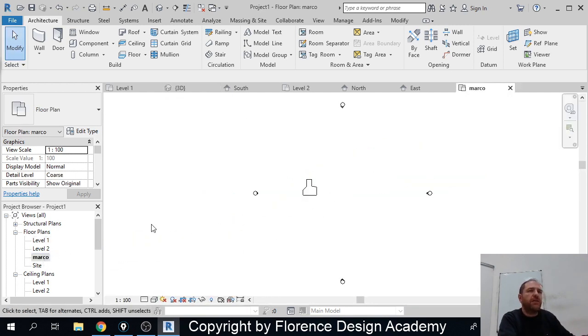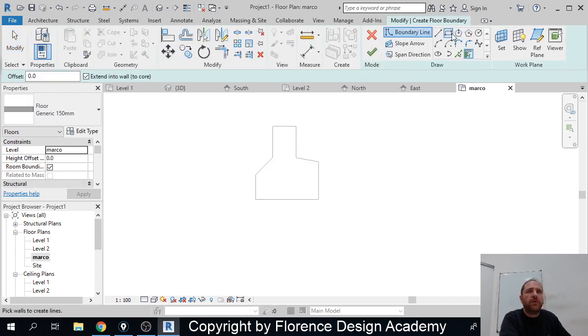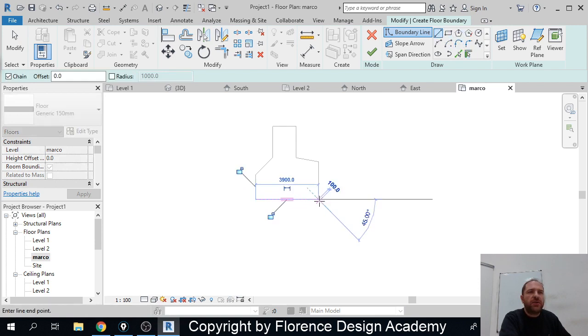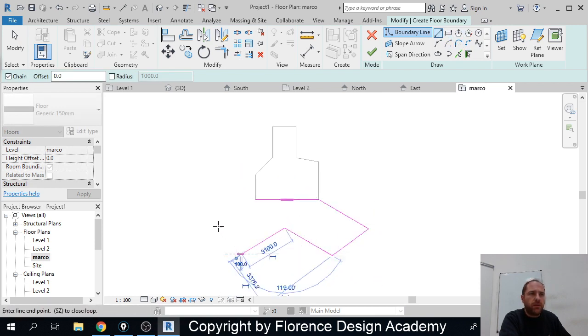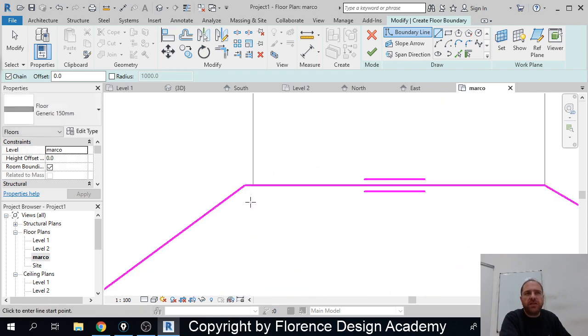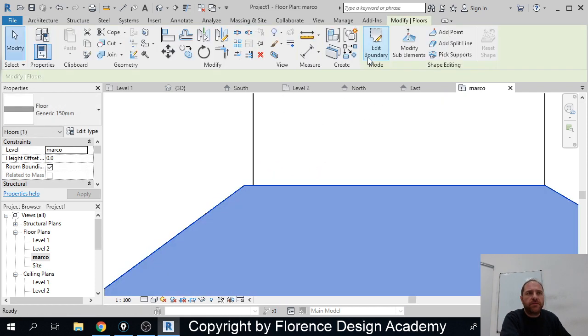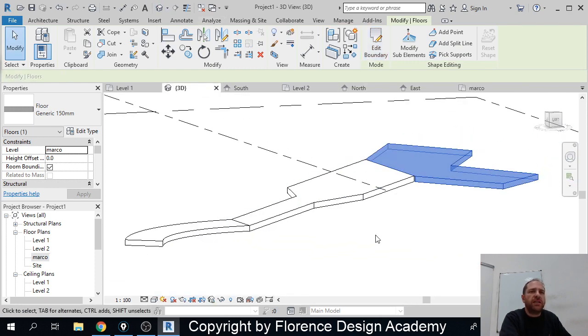And if I go to level Marco, I can draw another floor with, again, whatever shape I want. But it has to be closed. This is the only limit. And if I go to my 3D view, I will see this.